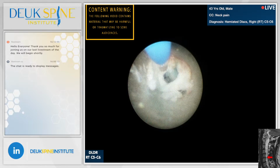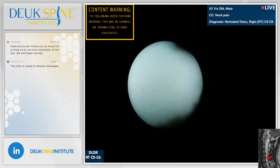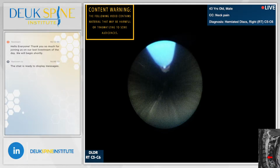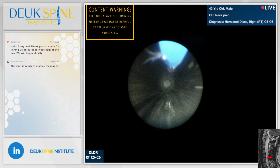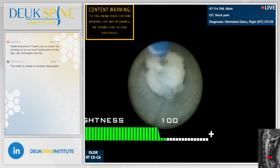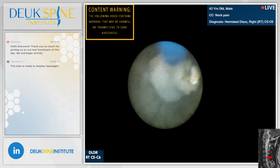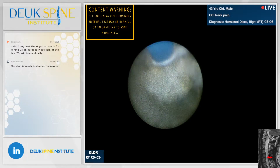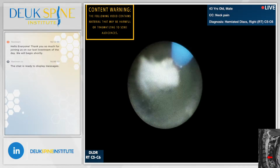Are we ready on the laser? Yes, sir. Now the laser fiber you're seeing, the blue is just a plastic covering. The optical fiber is the glass at the bottom, in the middle. It's a little overexposed. Let's turn the exposure down. Yeah, a little more. Yeah, that's perfect. All right, you guys see the glass fiber, and I'm literally releasing laser energy. 2100 nanometers is the actual wavelength.